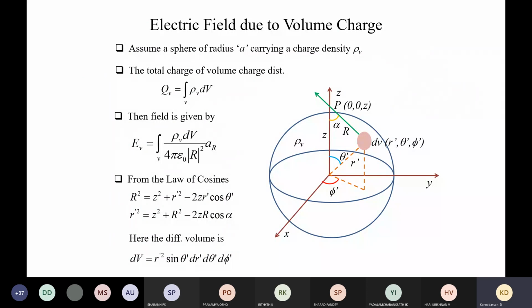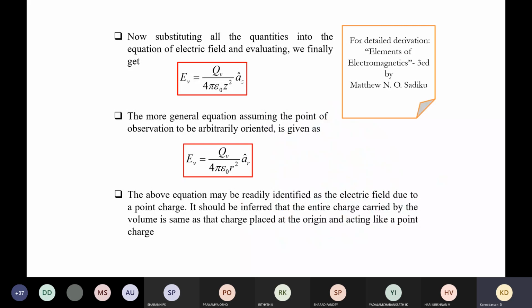And in the case of volume charge, the workout is very similar, but it will be very tricky. It is not because of the coordinate system, but because of the intrinsic nature, since it has theta and phi. So several variables will come inside, which makes the derivation a little more tricky. If the other two charges, line charge and surface charge, take 1 page, this will take 1.5 pages. That's the difference.